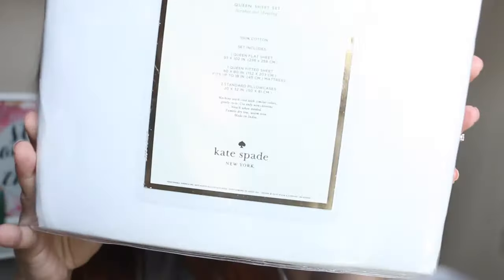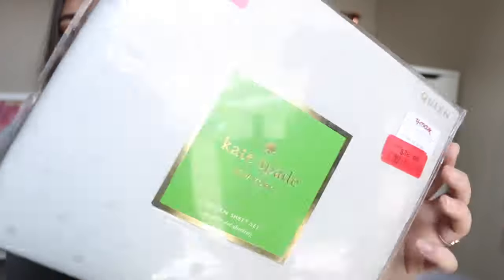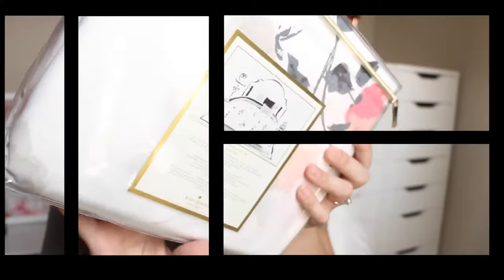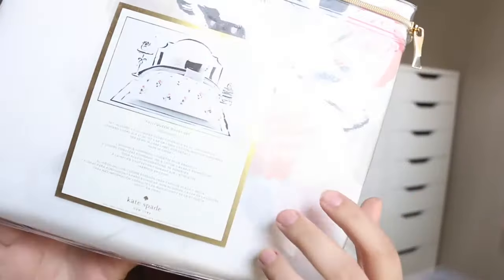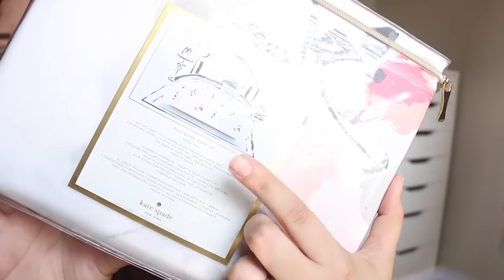Next I have some bed sheets. This one's really hard to tell, but if you look closely it's got little white polka dots. This is a queen, just a white plain sheet with the same concept — polka dots on it. And right here I got this for $36, and then I got the white ones for $30. Also got these bed sheets, which are my favorite — oh my goodness, look how stunning it is. I had the white comforter but I ended up choosing the gray one instead, which I'll show you guys shortly. I got this for $40 at HomeGoods.